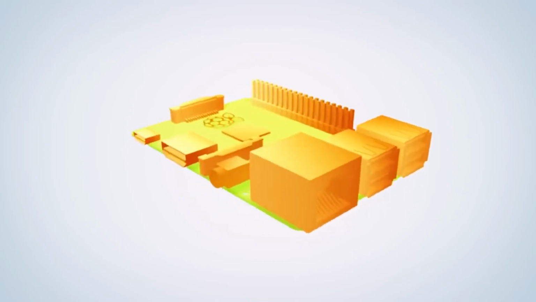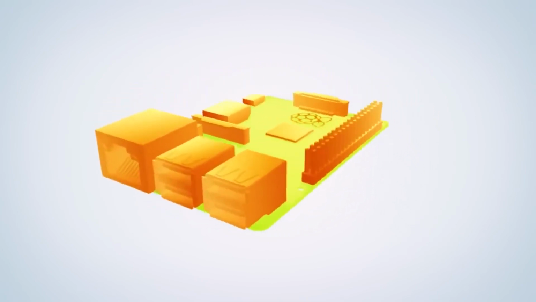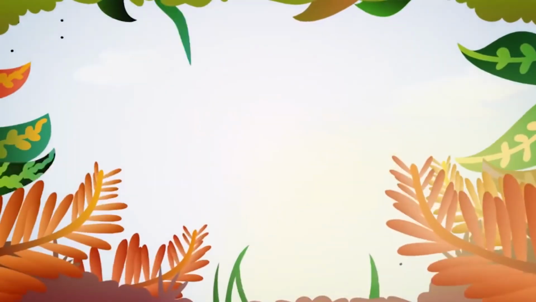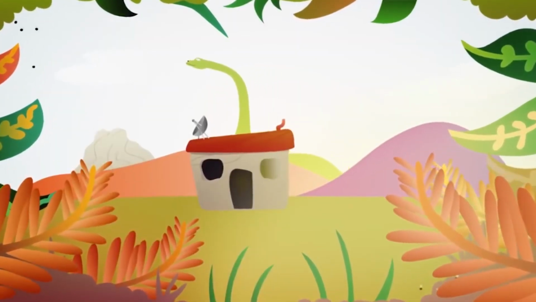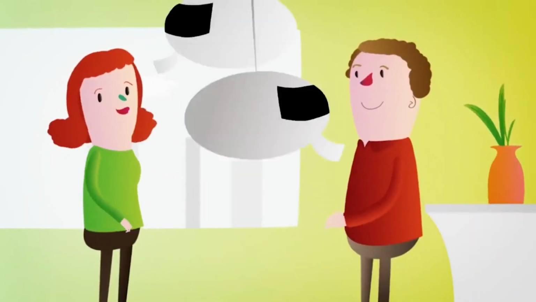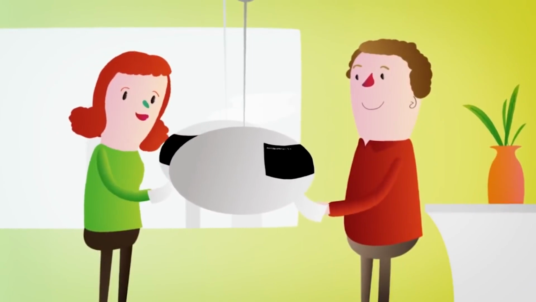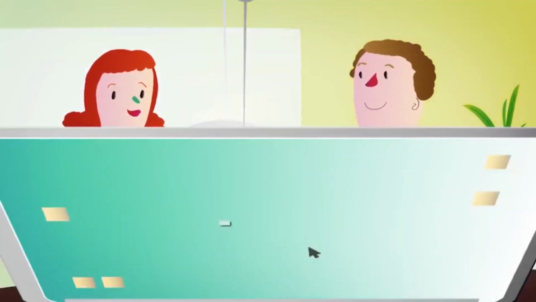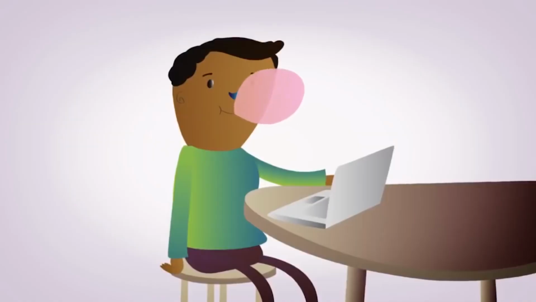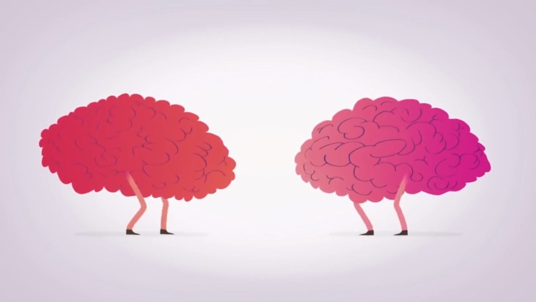This is a Raspberry Pi. It's a credit card-sized computer that costs around £25, designed to teach young people to program, and is capable of doing all kinds of wonderful things. Back in the 80s, kids had to learn how to code computers to use them, and as a result, these kids grew up with an inbuilt understanding of how computers work. Now, we need more programmers than ever before. So to deal with this problem, some clever people came up with the Raspberry Pi to reignite the spark.